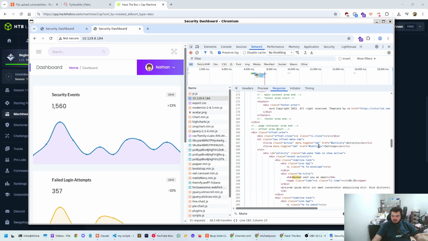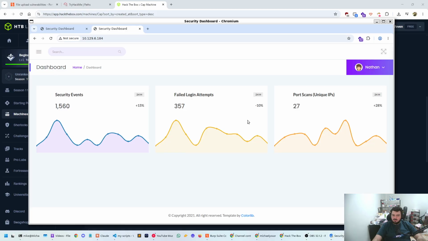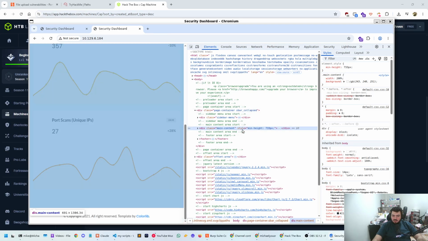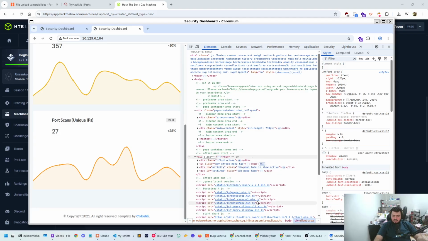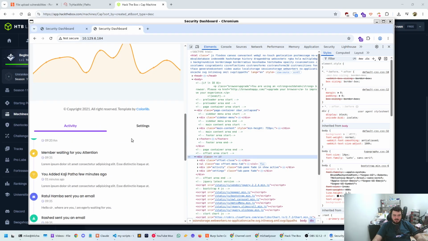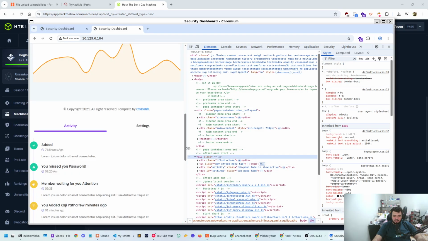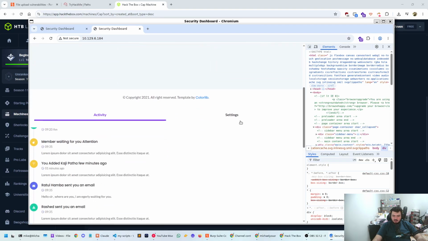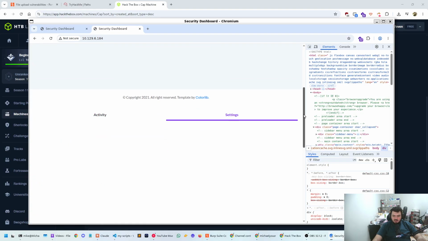Offset area start. So let's just remove this offset area and oh boy. All right, so let's remove this offset area and then we can see a bunch of things here. Okay. Settings.